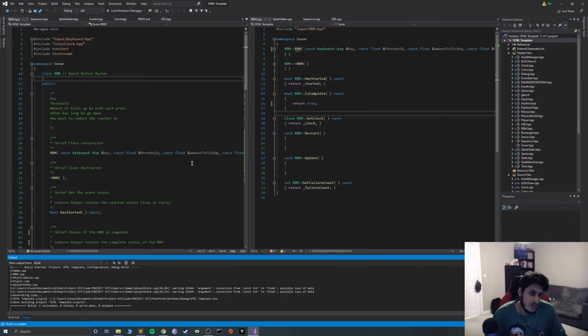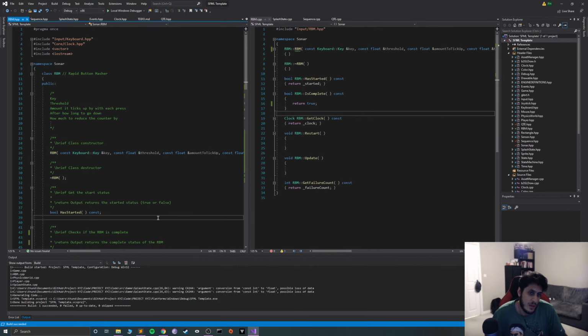Okay, so what are we gonna do? That's what we got so far. Then we would need functions to actually say button press. So this is the question: how are we doing the RBM? Are we doing it so that you have to check for the button presses inside?